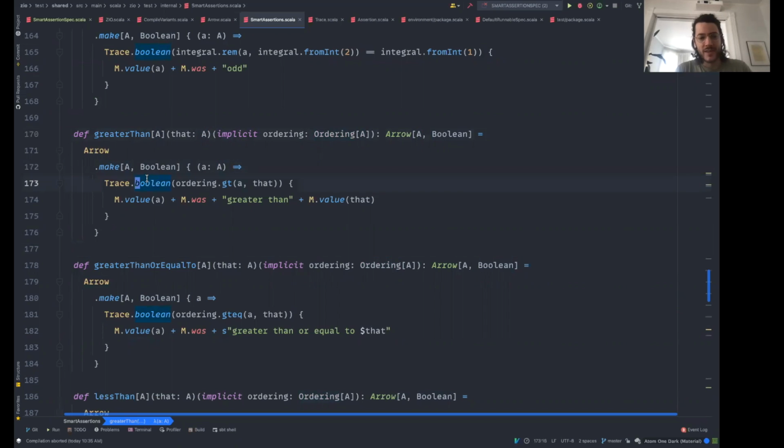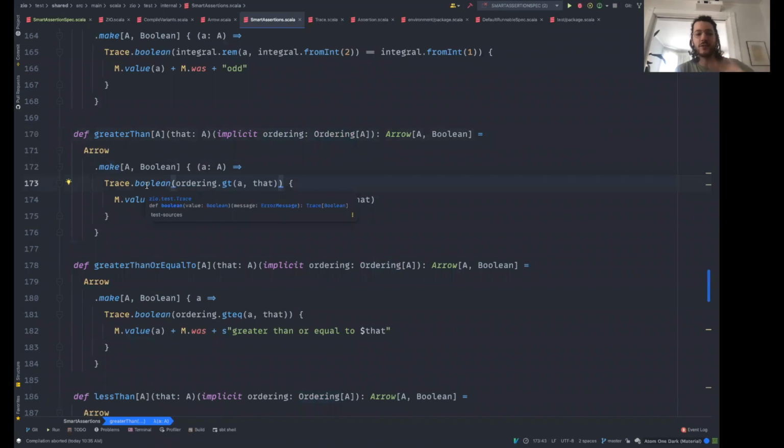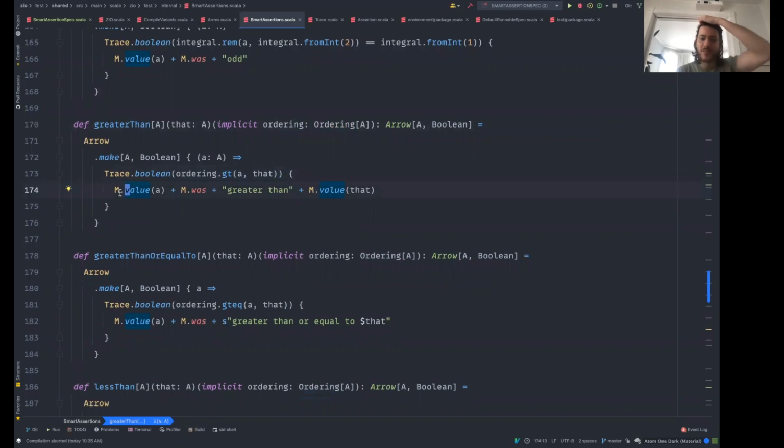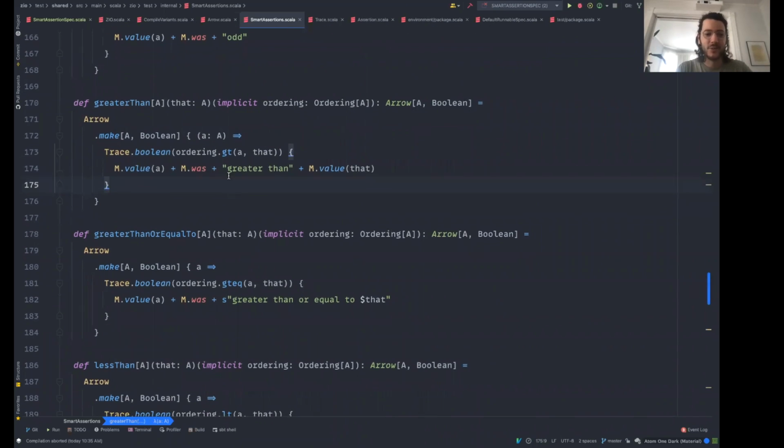And then there's this trace helper, which is basically going to take this Boolean result and then return either success or failure based on whether or not that was true or false. And then there's some error message. I have this little error message DSL because I wanted m.was to switch between was and was not depending on whether it was negated. So we have to encode this message that could potentially be flipped later on based on its eventual result. And some helpers that syntax highlight things and join together this little mini error message DSL. So this was greater than this.